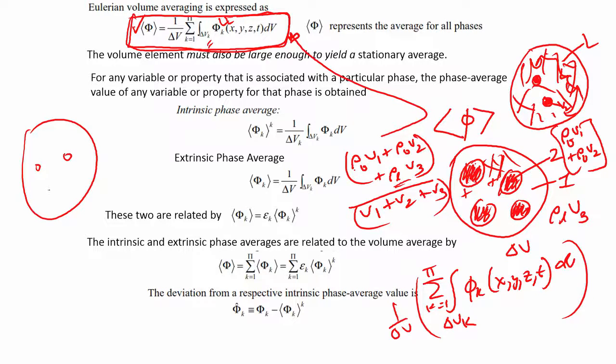However, if I take the reverse scenario where there are, say for example, liquid droplets in a predominantly vapor volume, this is a reverse problem, right. Instead of bubbles, now you have droplets. Okay. Now, the same methodology will be valid here. Instead of rho V, what I will do is rho L into V1 plus rho L into V2, plus rho V into V3, divided by V1 plus V2 plus V3, right.